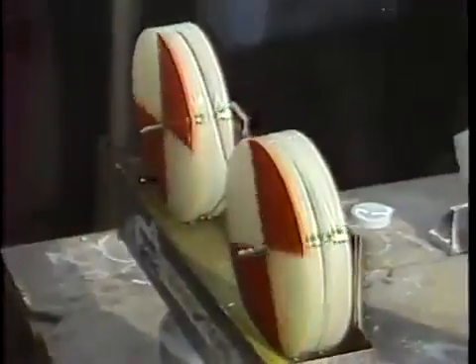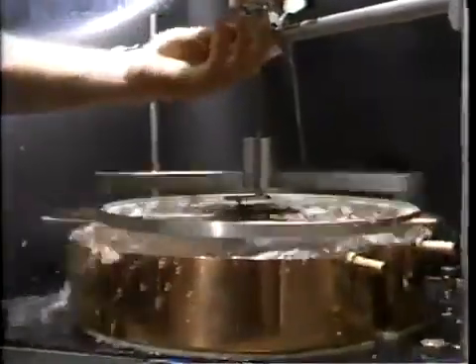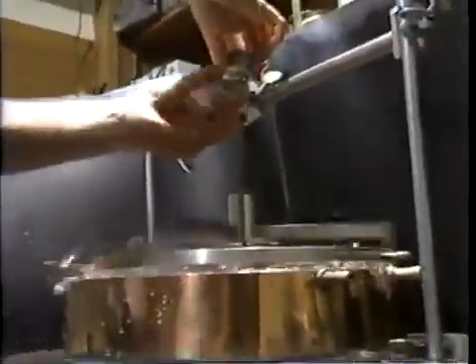Do you foresee finally something like a nitinol economy in certain parts of the world? Well, I'm not sure what the numbers are in the availability of nickel and titanium, and certainly the manufacturing capability at this point — but I wouldn't want to go that far to think that nitinol would dominate. In effect, we consider ourselves now to be on a petroleum economy, and we're trying to find ways of getting away from that. I see it contributing as one of the ways of displacing petroleum as a primary energy source.